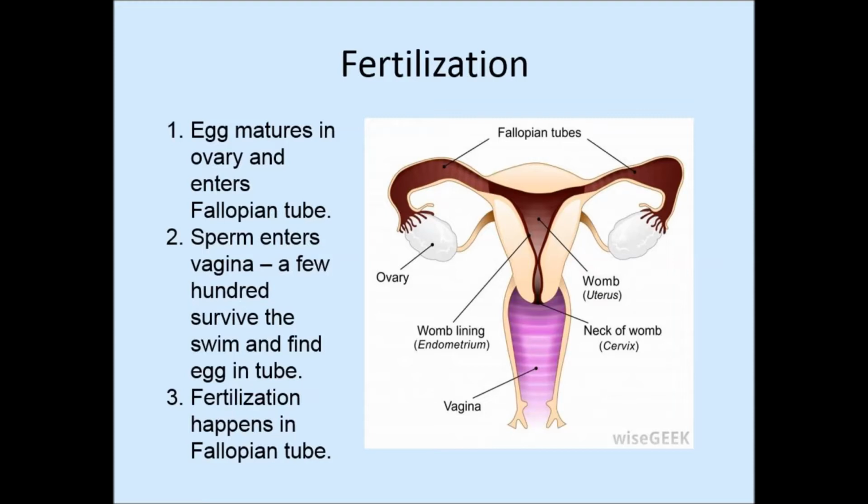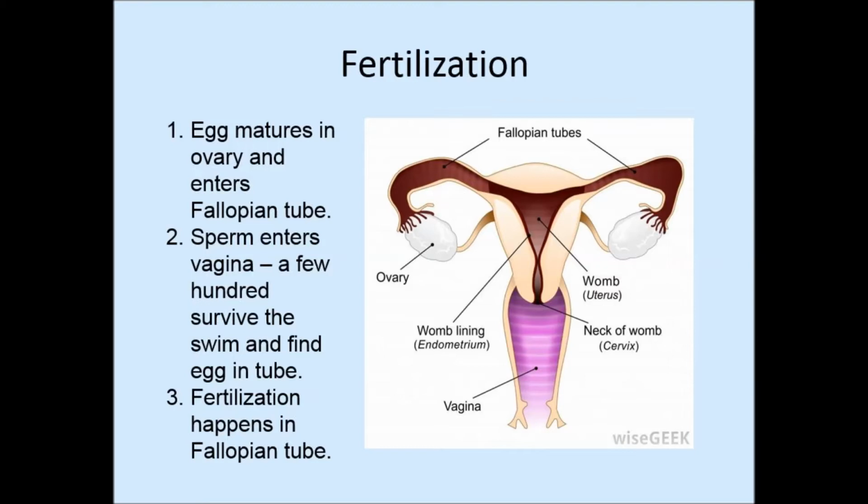And at the bottom, you see an illustration of the vagina. And if a man has refrained from sexual activity for 2 or 3 days, then about 200 million sperm are going to be deposited into the vagina. There's a narrow opening between it and the uterus or the womb. You can see it about midway up the illustration. Only about 10,000 sperm will make it through this tiny opening. The other sperm will all die.